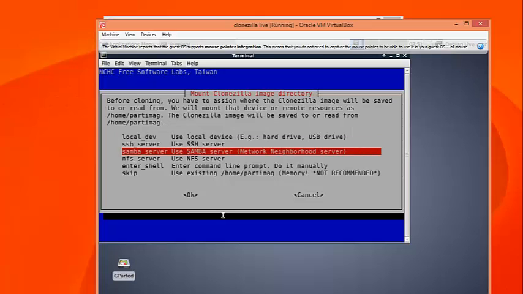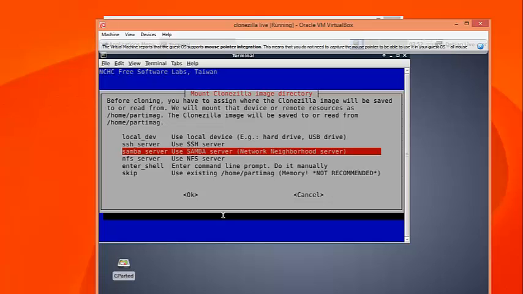But this I did want to go over. For example, if I did have a NAS and I used the local one to send an image to it, I could connect here to my Samba share or NAS, in this case my Windows share, enter my username and password, and then it would pull the image from my network share.